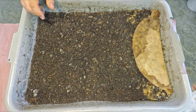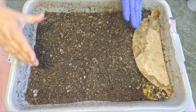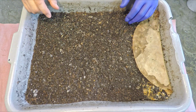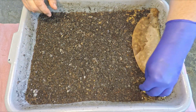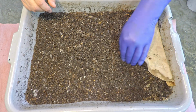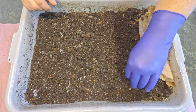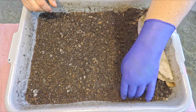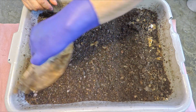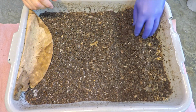So we didn't always run these worms in this container. They ran in a smaller container until the meager, puny population that we started out with originally grew to a size that we felt was big enough to deserve a slightly larger place to live. And that's when we moved these little guys into this box here. Well, it's really two boxes, one inside the other. And they've really done a great job bouncing back, increasing their numbers from just a few handfuls to many hundred, I believe.